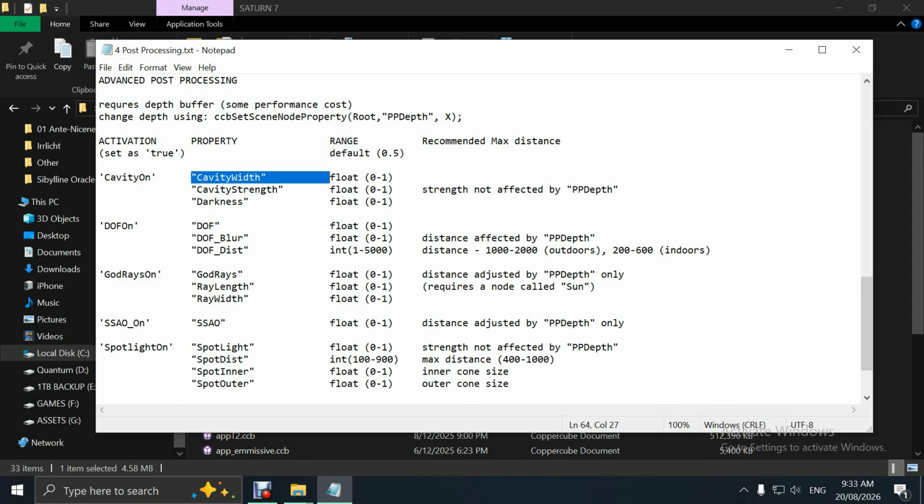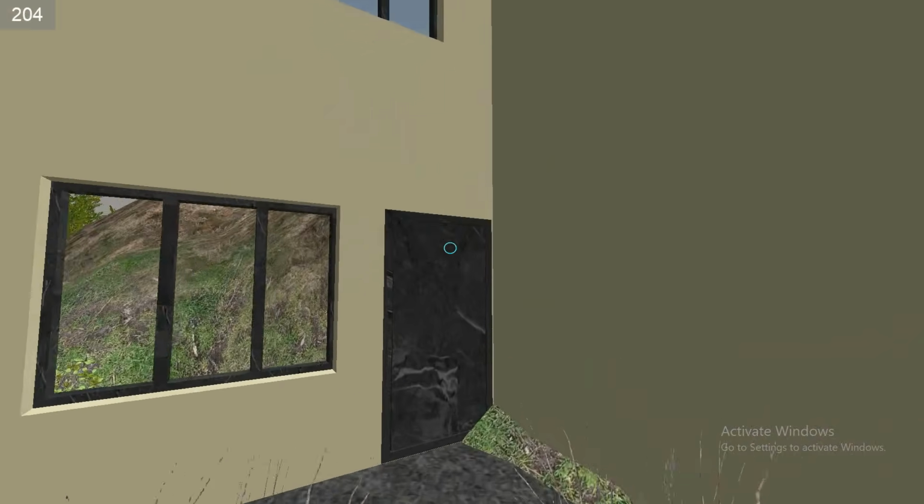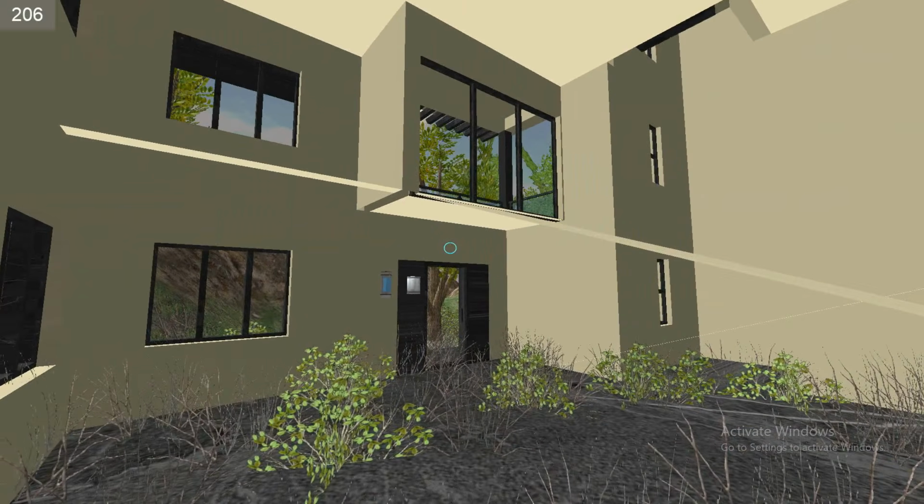So I've set them up all by default. About 0.5 is a good balance, I think. You can change it. You can go to 0. In many cases you can actually go above 1 if you want to. Not every case, but in most cases you can. But I've just sort of given you what I think is a good broad range between a very high amount and nothing, 0 to 1. Now, yeah, SSAO does work, but I'm still actually not particularly happy with it.